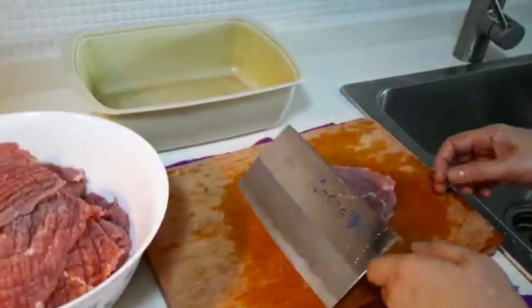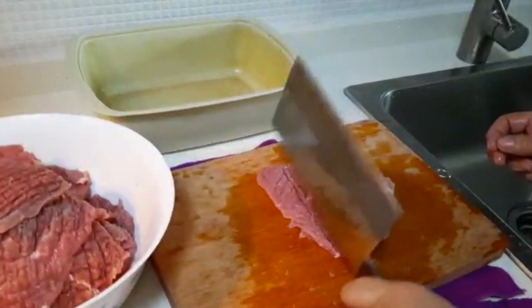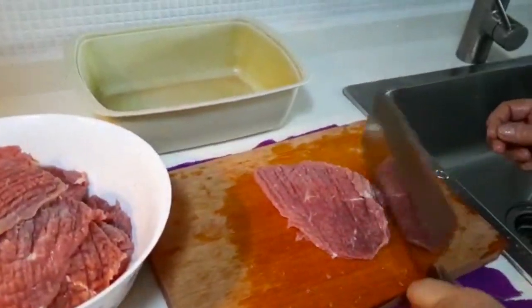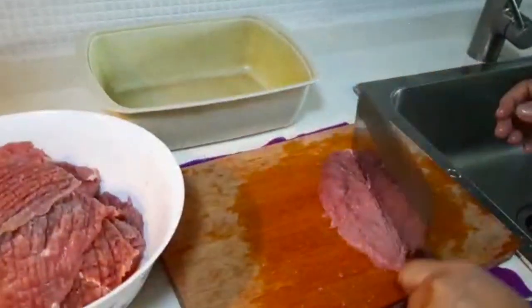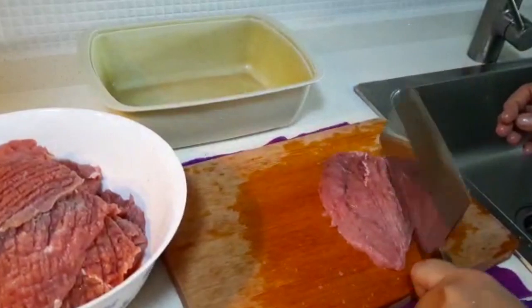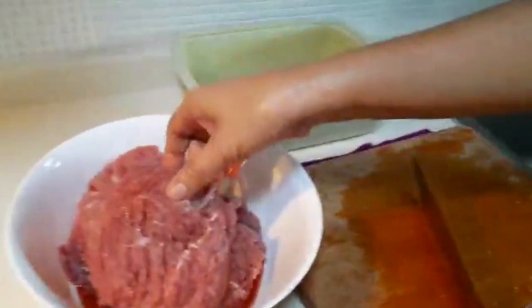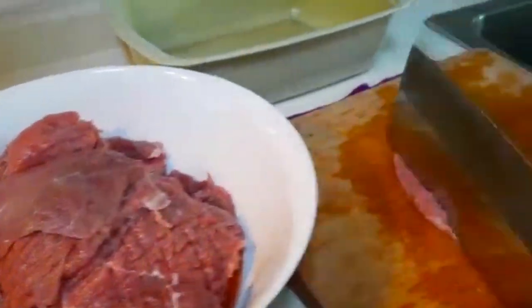Hammer thing, guys, so I'm going to use the back of the knife, like that, so that the meat is flattened and the ingredients will go inside, because it's quite thick. So this one I already did, just to show you.